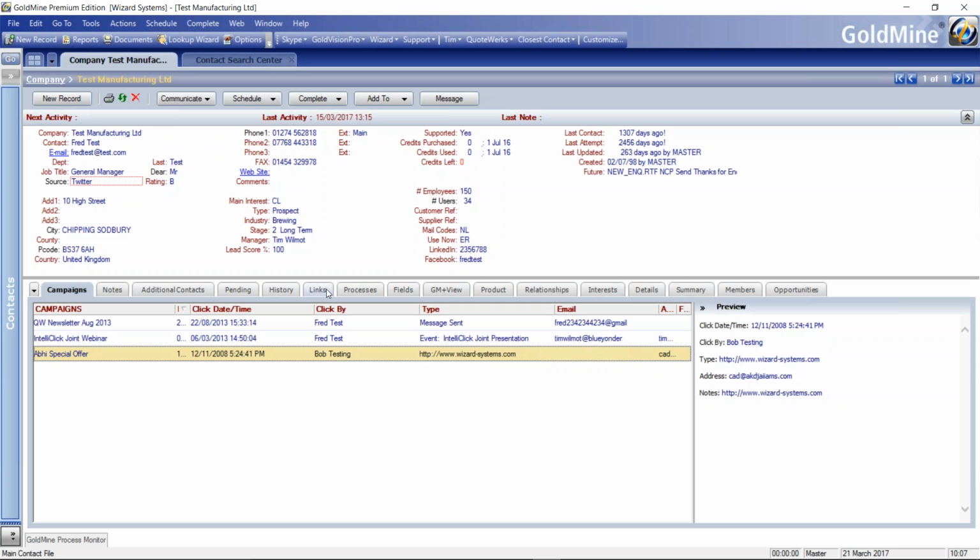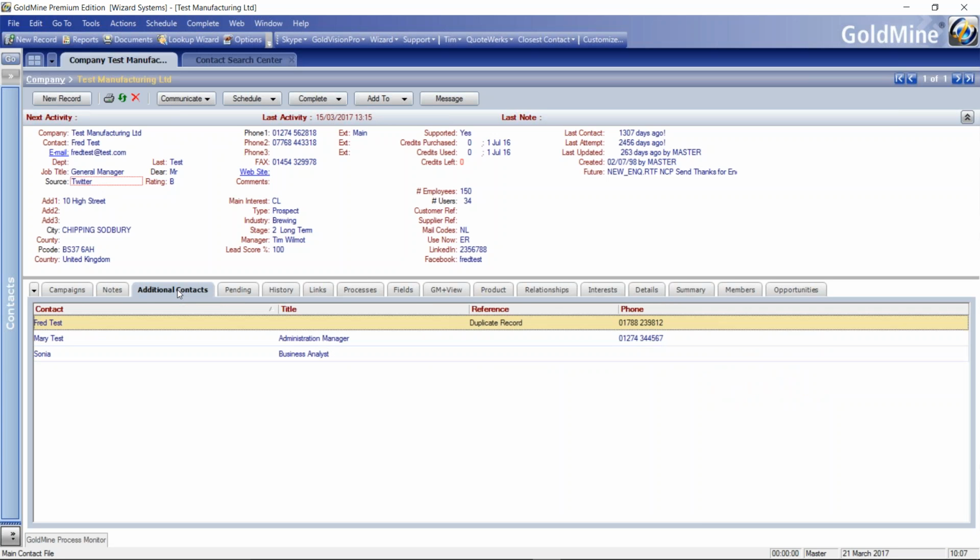So if there were notes, there were history activities. If, for example, I had 3 activities on one record and 5 activities on another record, then I'm going to end up with one record with 8 activities. You're not going to lose any information, but it will overwrite the primary contact fields there. Now in this example, where I merged this contact record, on the additional contacts tab, GoldMine does this, it will put in the record that I had detected, the secondary record there.